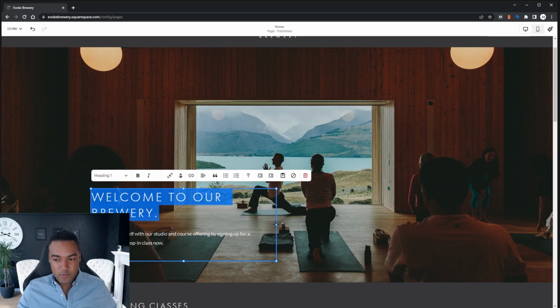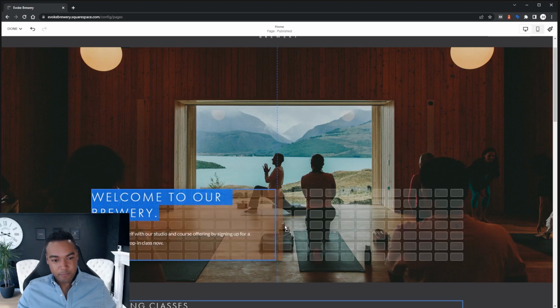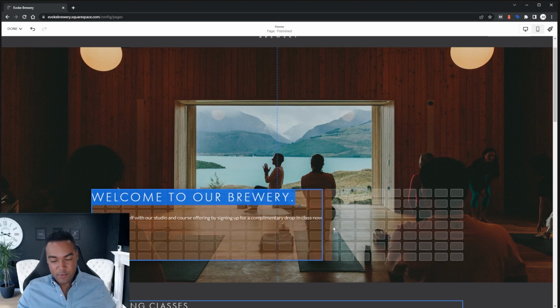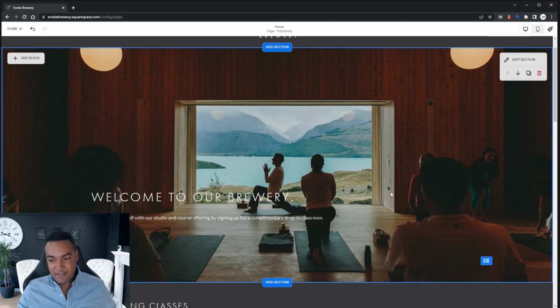So this is where this grid feature that Squarespace have now implemented comes in. There was a time when this was a lot more complicated. So if I hover and just drag on the edge of that block, you'll see Squarespace is aligning this to a grid, which is invisible as soon as you release or you click off of that item.